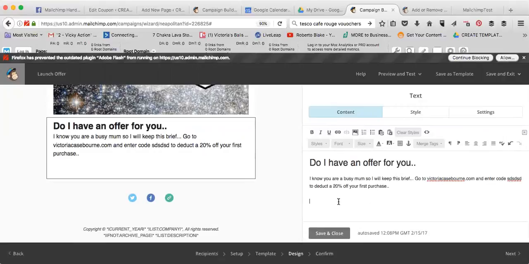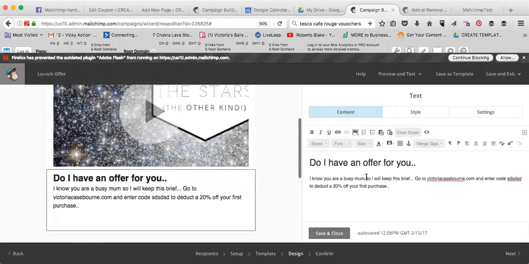So now you could insert an image. If you wanted to put a grabbing image, like 10% off, 20% off, half price, do it in Canva or Pixlr or anything like that. And then you just import it into here, into the image. That's all you have to do. So I could put a nice graphic here. I could keep it like that.